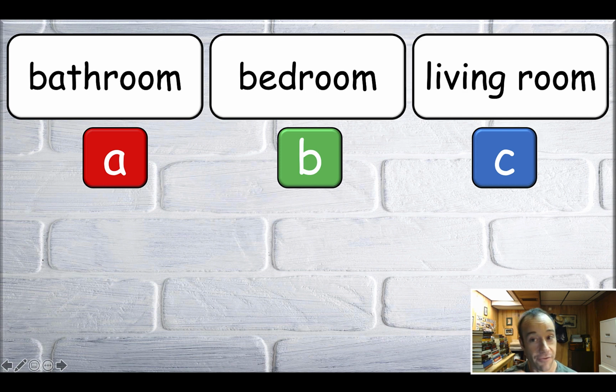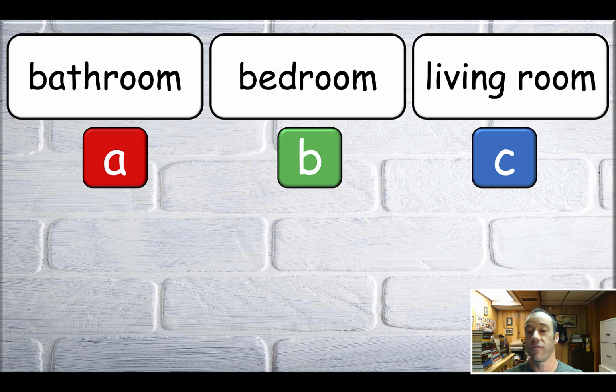So this is testing their reading too, right? Some of them might know what that is, right? But some of them might need to be able to read it. So in this case, they also need to be able to say that if it's A, B, or C, okay? You could also play this as a writing game on the board. They could just write A, B, or C, or they could write the whole word since they just did it. If this is grade 1, that would be quite difficult for them to write the word. But if it's grade 3, you could have them write the word.